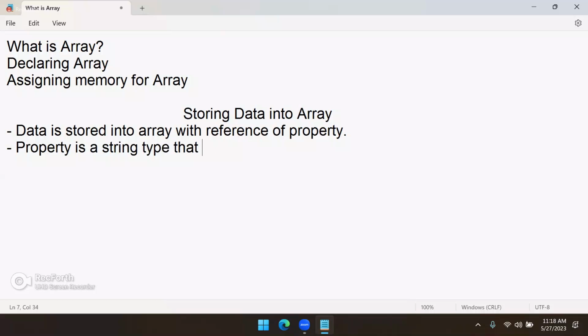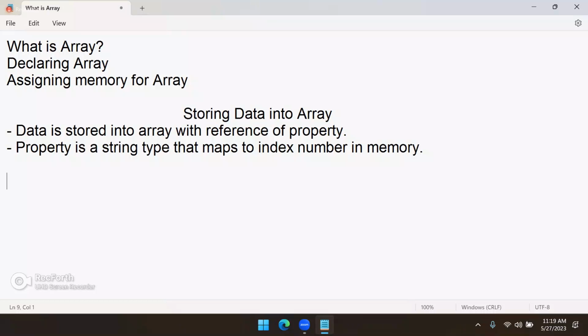Property is a string type that maps to an index number in memory.